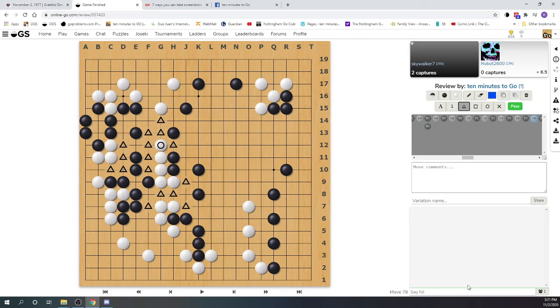So black has now invested over on this left hand side here, we can count out 1, 2, 3, 4, 5, 6, 7, 8, 9, 10, 11, 12, 13, 14, 15, 16, 17, 18 stones, and actually all black has got to show for it are these two points here, and we can't expect to have those kind of exchanges in Go. We can't expect to play 18 stones for 2 points and come out of the game winning at the end.